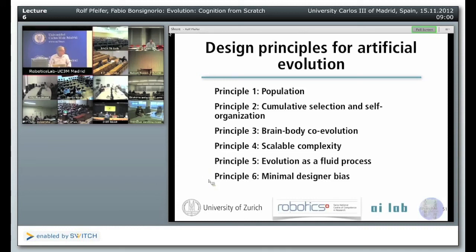And what we want to do, and that's an important principle, we want to minimize designer bias. So remember the square, and we tend to think inside the square and find a solution inside. That's our bias. We all have our biases. Because we grew up on this planet, you know, we have gravity, the environment is structured in particular ways, we have a particular society, so we have our biases without being aware of them. And evolutionary algorithms don't have these biases. That's why they can be extremely powerful and extremely useful.